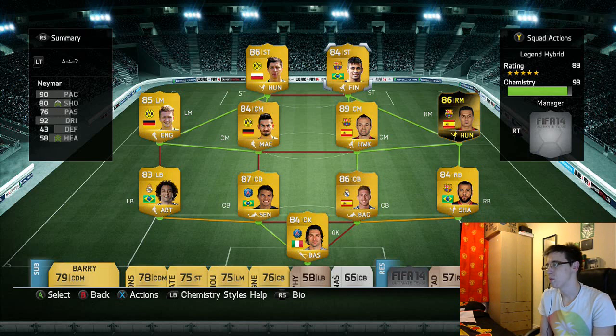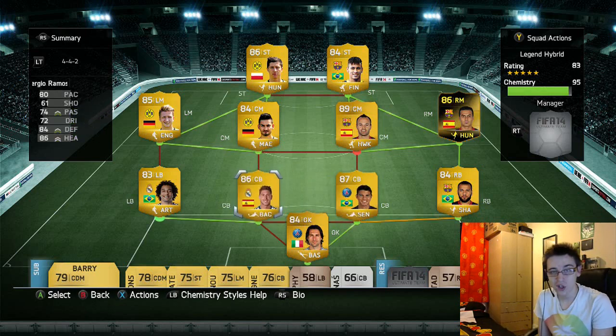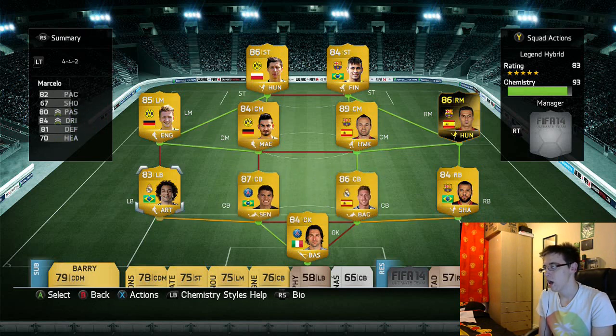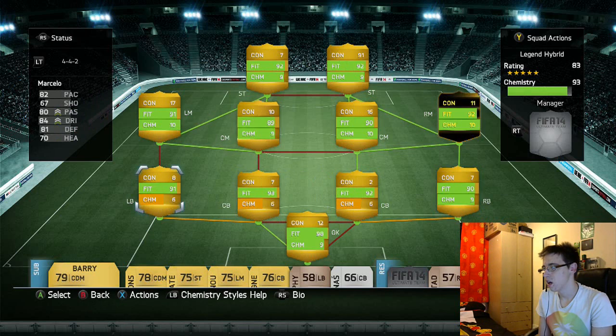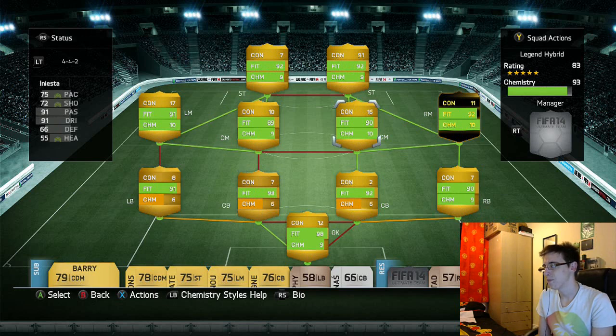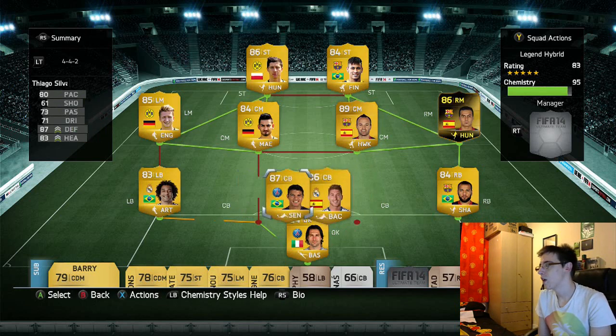The chemistry should be a bit better than that. Have I screwed up? Oh yeah, I have. Thiago Silva and Sergio Ramos, I need to switch around. If you want 100 chem, all you have to do is replace Sergio Ramos with Thiago Silva and buy Maxwell there, and then buy someone like Carvajal there, and then you'll get 100 chem after you've played 10 games. You might even get it now. Yeah, you will, because Iniesta's on 10 chem. So yeah, that's how to improve the chemistry.